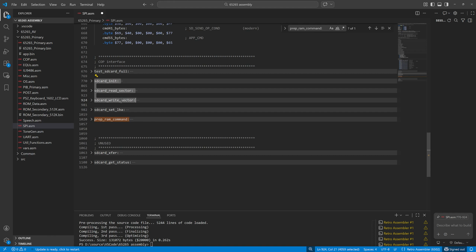And then the write will be the same thing. I want to write from where in RAM to which specific address on the SD card, which LBA do I want to use. And these routines should be simple COP calls that let me do that.